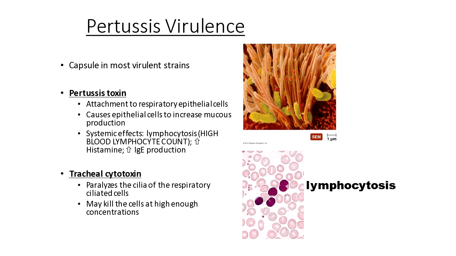And once there, the bacteria secretes two very powerful toxins. One's called the pertussis toxin. Now, this particular toxin causes the cells there to secrete a lot of mucus. If you remember, there's a lot of goblet cells there whose normal function is to secrete mucus. Well, the pertussis toxin induces even more mucus production. And we also have the tracheal cytotoxin. Now, the tracheal cytotoxin actually first paralyzes the cilia there, and then eventually kills the cells that have the cilia.